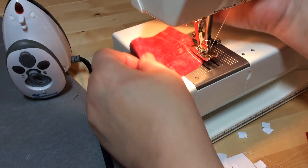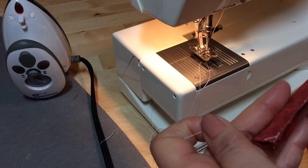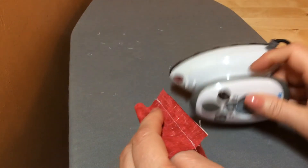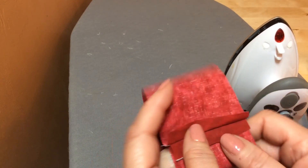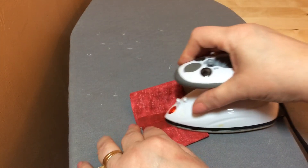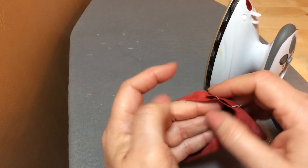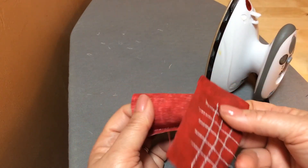Back stitch at the end and after that we should have it done. The next thing we're going to do is iron, so we'll just iron this thing out a little bit. To make it pretty, you could just open this up. On the other side it looks pretty nice. We're going to attach this ring to this square — that's the next thing we're going to do.